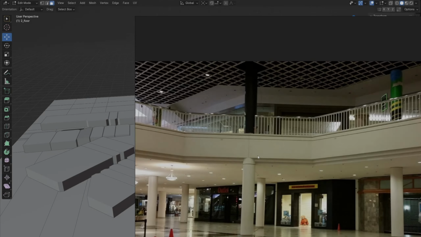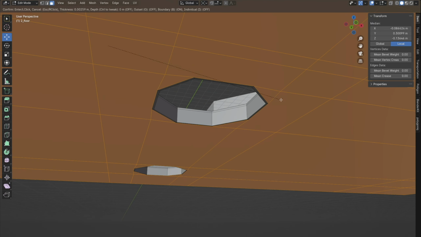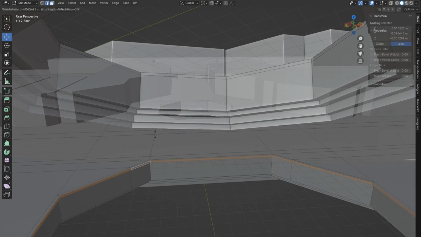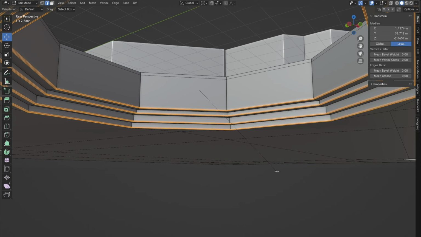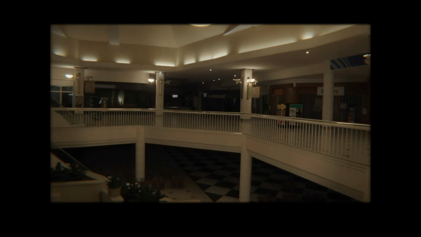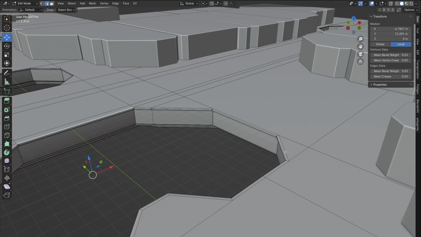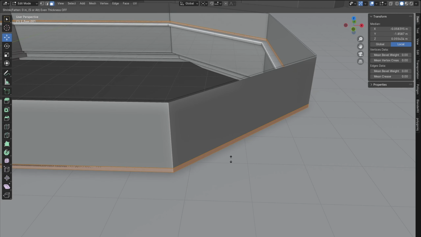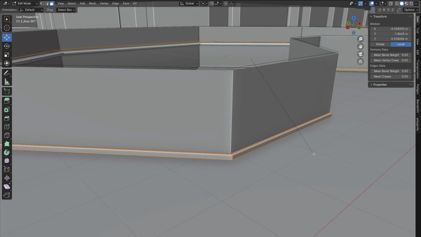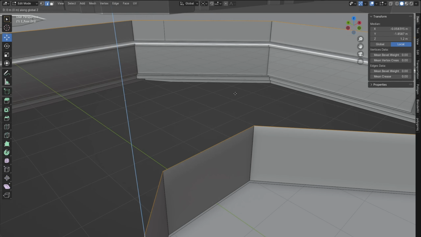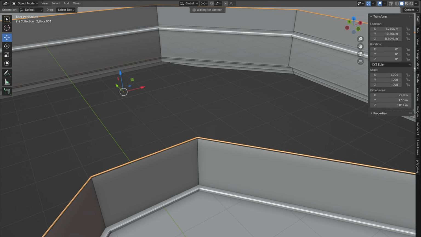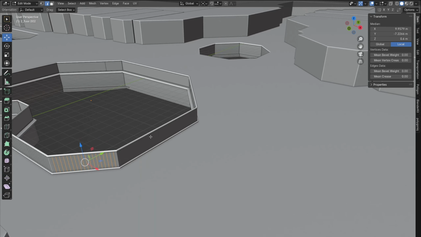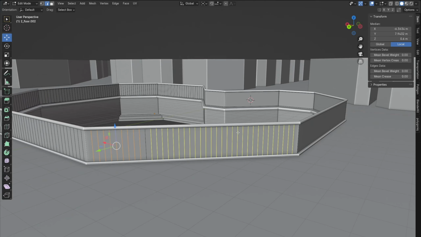I added thickness and more detail to the walls with extrude, inset and bevel. To get the fence, I duplicate the edges 3 times. I turn the first edge into a curb with the help of extrude and extrude along normals. The second edge I turned into curves, to which I add thickness and got a handle. I extrude the third edge, added a bunch of loop cuts, which I turned into a fence with the wireframe modifier.